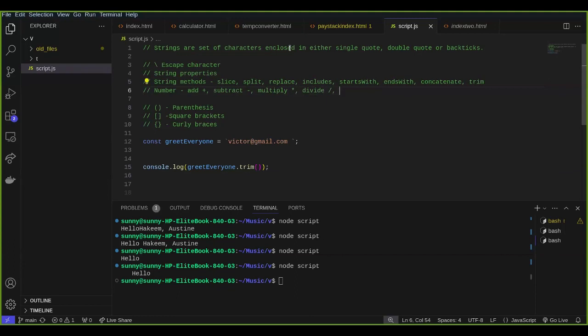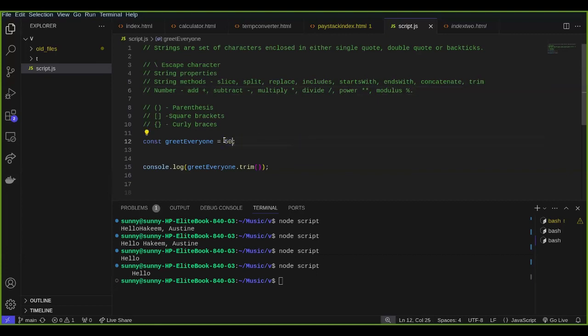To raise to the power of something, so to raise to power, use double asterisk, right? Or for the power symbol, you use double asterisk, and we are going to see how we can actually do that. Then, for you to get the remainder of your division, what is called modulus, right? So for modulus, you use the percentage symbol, okay? So the percentage symbol is going to give you the remainder of your division. So let's see this in action.